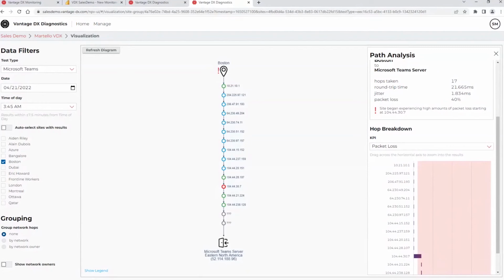So now you know exactly who is responsible for the outage, what is going on, and where exactly it started and when. So you can decide to contact the service provider to understand the remediation processes that they have in place or how long they expect the issue to last.